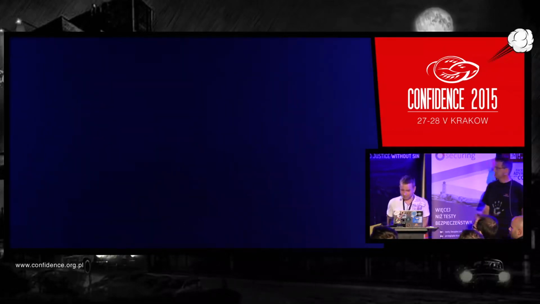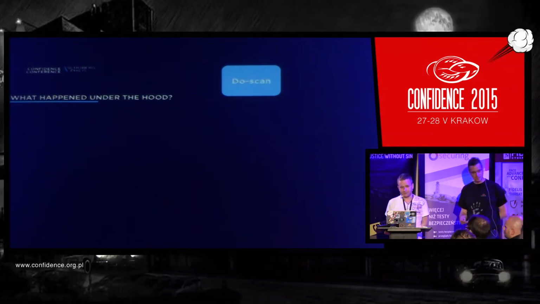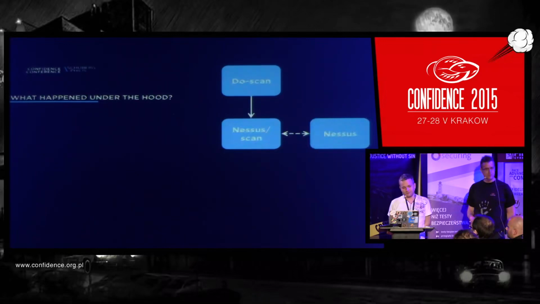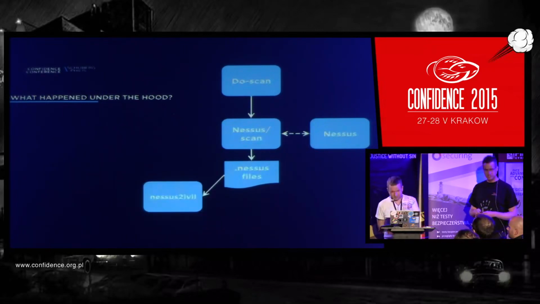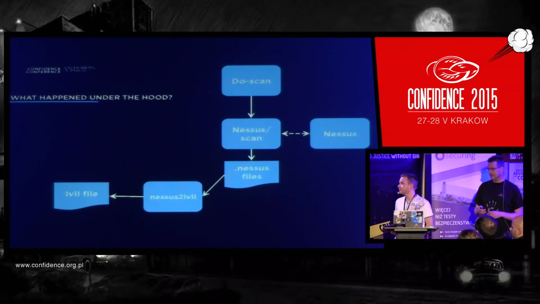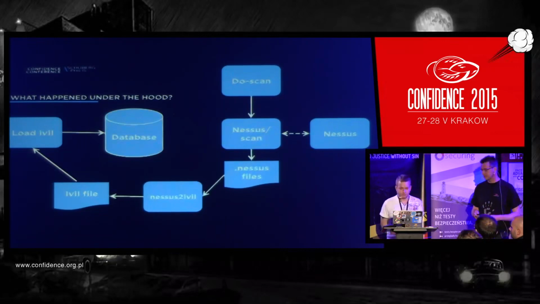So what we had was the analysis process. What happened in the background was we had the do scan command that we issued. It called a little script that calls the scanner. In this case, it communicated over the network with the Nessus scanner, retrieved the output, and converted it into an intermediate format. That intermediate format was loaded by a universal loader into the database where it's actually stored and you can do this stuff.